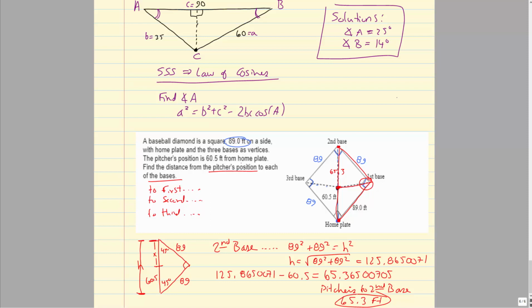Actually, it'd be 65.4 feet because the next digit is a 6, so 65.4 feet. And then when you get done for first base, it should be 63.0 and 63.0 to third as well. And the reason that would be is the similar triangles. So go ahead and work through that. This would be a good problem to show up on a handwritten homework. I just don't want to take time away from setting up a few other problems to totally go through this because it would take quite a while.